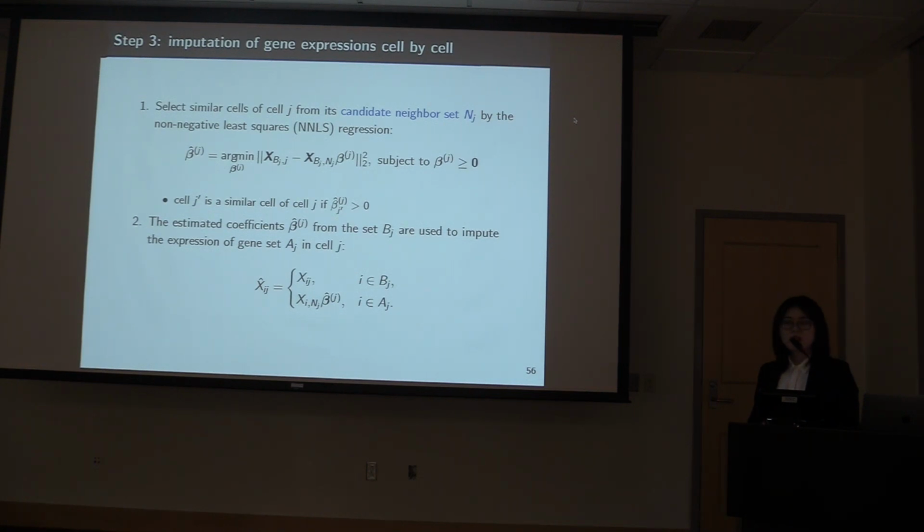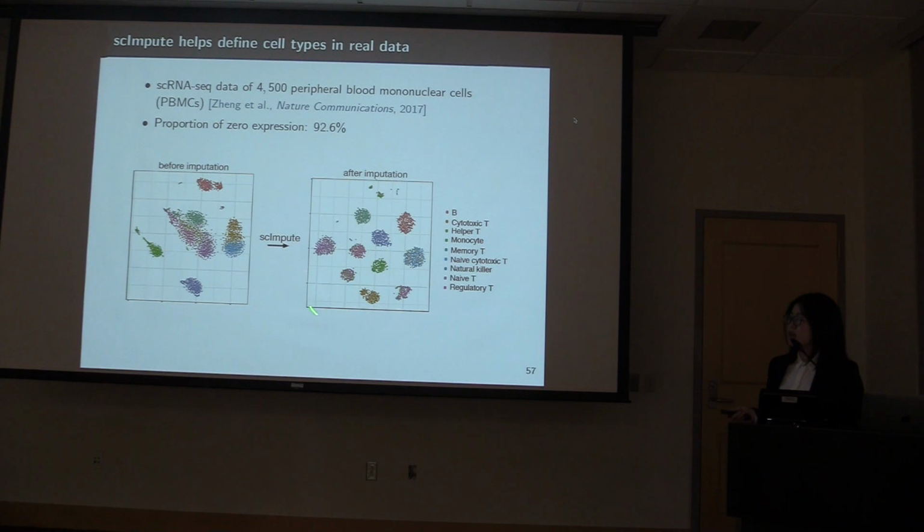I think we actually tried to replace this step with matrix completion. We tried that. The performance is not good. So what's the rationale for matrix completion? What are the hidden factors? For the papers that use matrix completion, I think their rationale is that the matrix should be low rank. Why is that? They think that because there are a lot of cell subpopulations, cells in the same population will have high correlation. So the matrix should be low rank. It's like, even though we have many cells, we only have a limited number of cell subtypes.